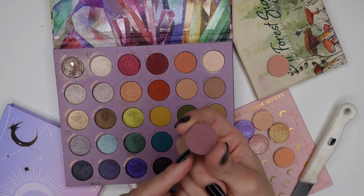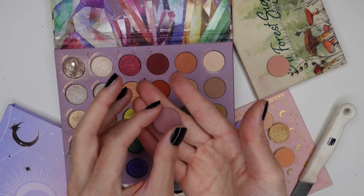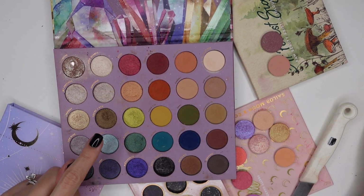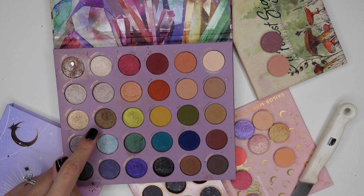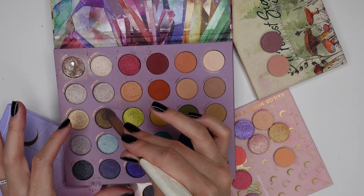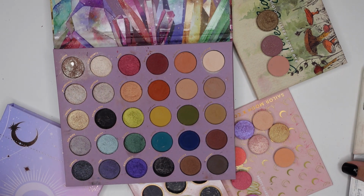So this is the shade Ametrine, which is this gorgeous, kind of dusty mauve, and I'm gonna add that to my little collection. Yes. Anything else? What do I love? I really, really like this shade, which is Tiger Eye, which is like a murky olive kind of color. It's not that green. It's more brown, but in the pan it looks a little green, so I do like that one. I'm just gonna pull it first, and then at the end, we'll do some more narrowing of color story and all that stuff.